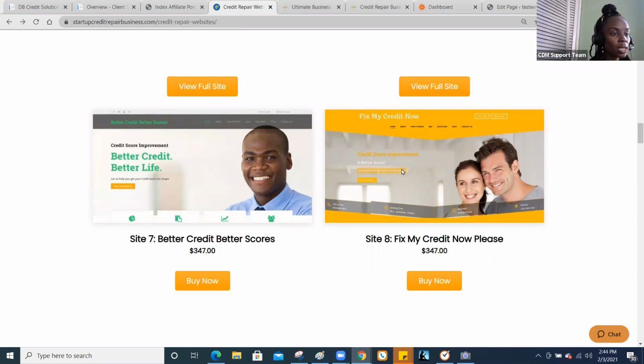So do you need hosting outside of the software? Yes. If we're going to install the website for you, you need to get your hosting and your domain name. The hosting is just the platform online that you would put up the website template on. The domain name is the name of the website or your company name, right? So yeah, you need hosting and your domain name. And then you can add additional stuff to it, like the SSL and all of the other things. All right, you're most welcome. I hope that made sense.